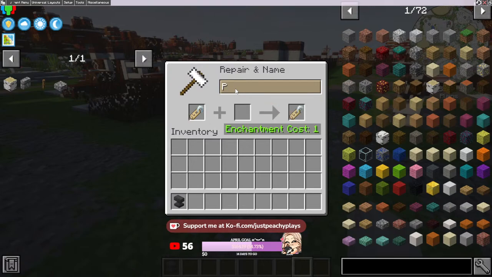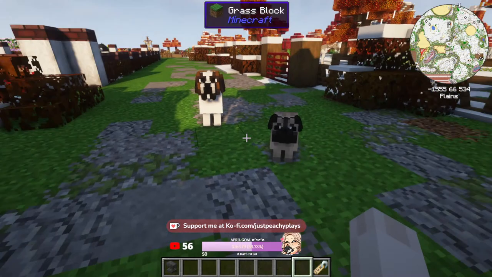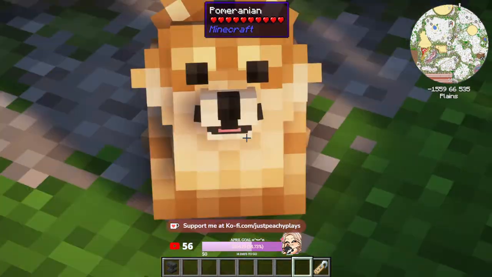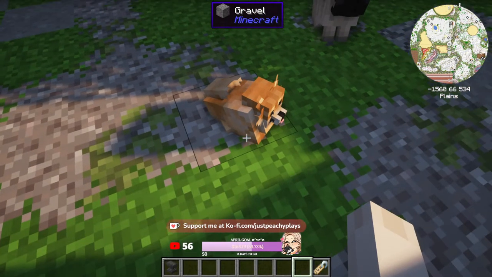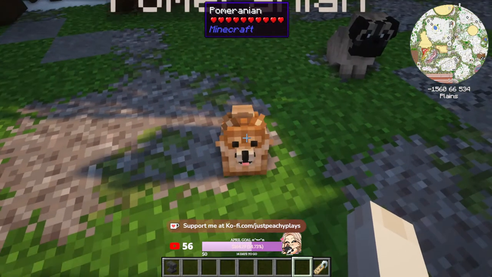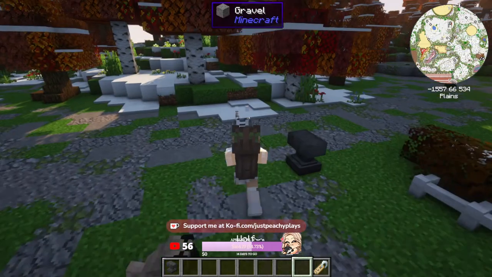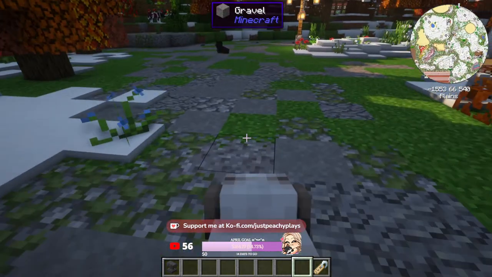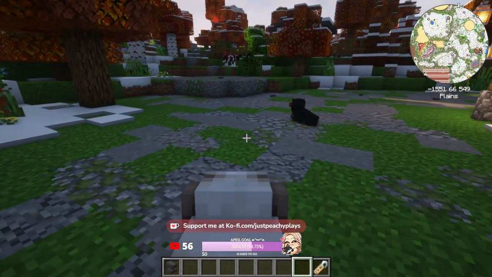A Pomeranian? Wait, I love Pomeranians. Don't talk about my spelling. I don't know why I went Pomeranian. Oh my gosh, it's like a little fluff. I love it. I'm taking you with me. You can't even see, what is that? What am I carrying? Don't look at it. Carry on, glitches everything.